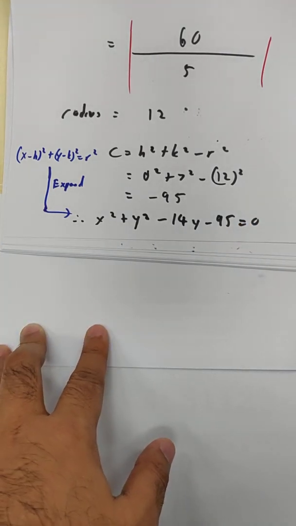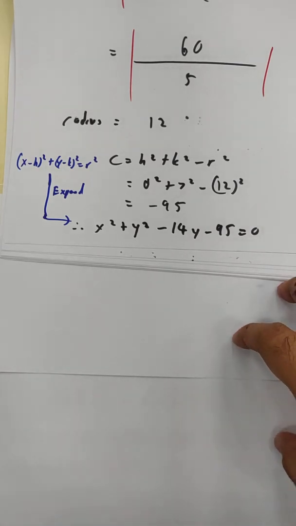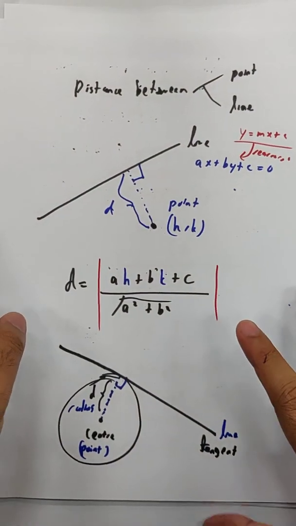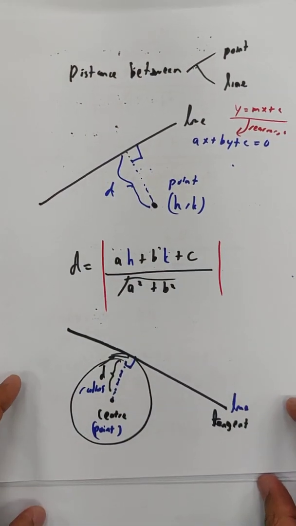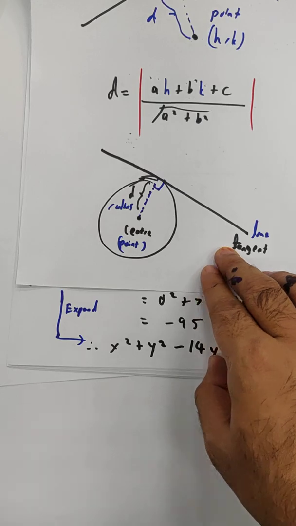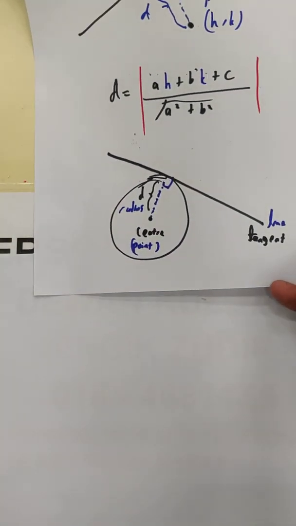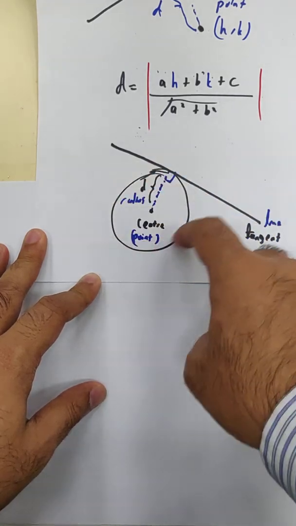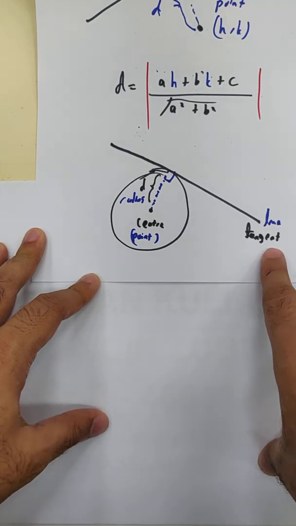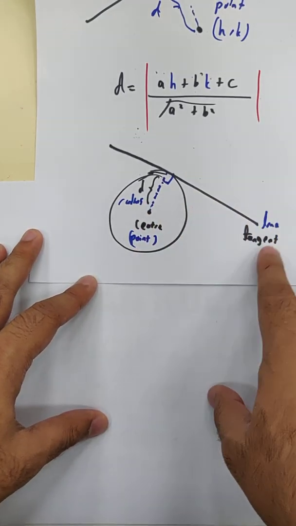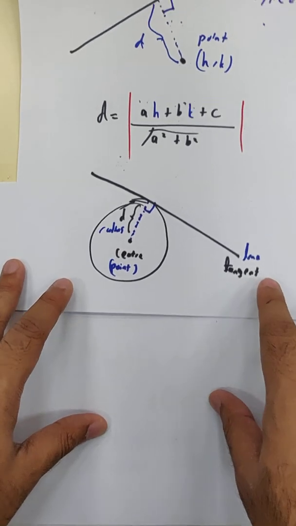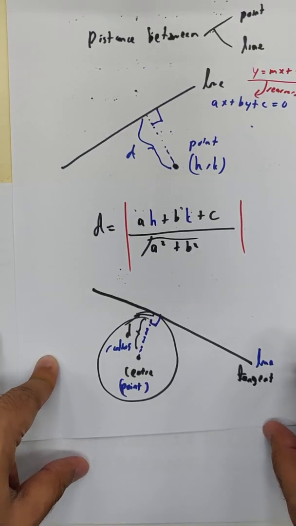Alright, so that's an easy introduction to the distance between a point and a line. A word of warning from me. When I say a word of warning, that means it's really serious. Some of you might not realize this in exams, but there will be some exam questions that are very, very difficult. If you realize it contains this, where there is a point, center and a tangent, then sometimes your working will be a lot simpler. If you don't remember this in exams, then you might suffer when you meet those really difficult questions.